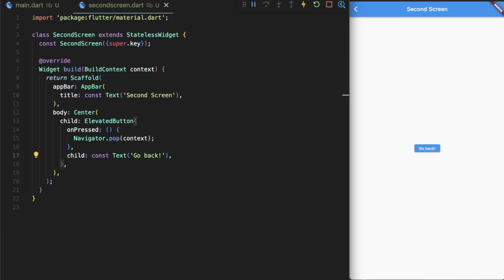So now if we click on this, it should do the exact same thing. And to go back with named navigation, you don't need to change anything. You just do the same pop method, because remember, the pop just takes whatever's at the top of the stack and removes it, whether it got there through a named navigation or whether it got there through any other sort of navigation.